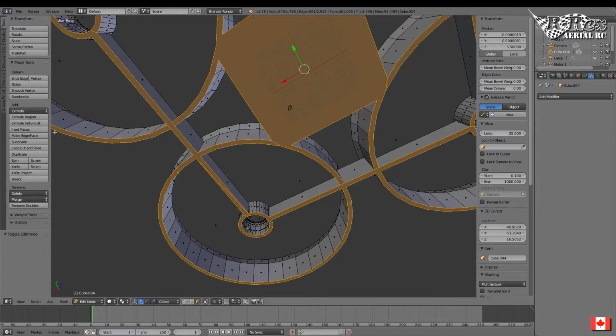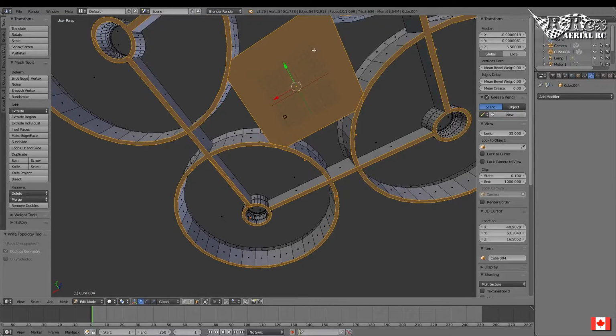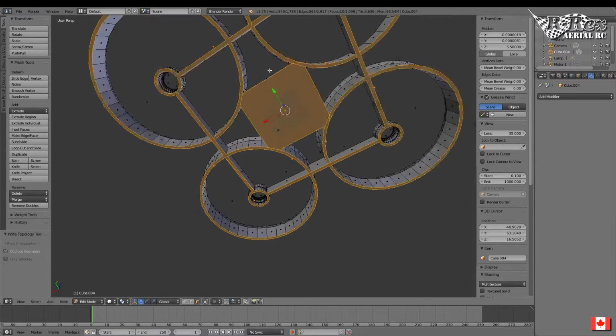So if you go to, let's say, Tools, Knife, you can select 2 points. That'll isolate that. So, I mean, you'll get more into that later, and I'll put up more tutorials more in depth. I just wanted to give you guys kind of a long starting tutorial here to kind of get you going to everything that you really need to know, and then I'll add pointers later on as, let's say, people ask.